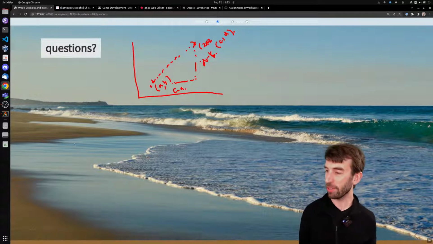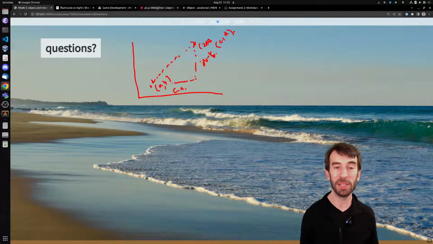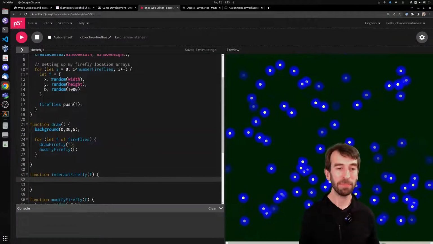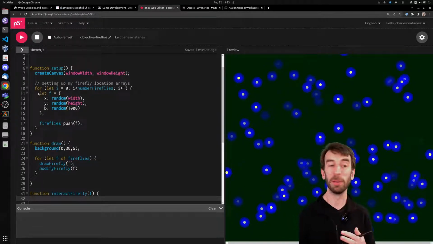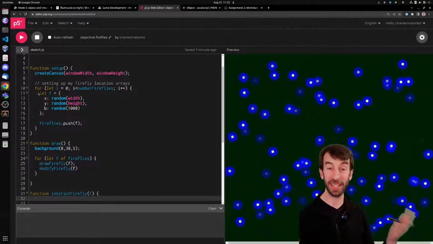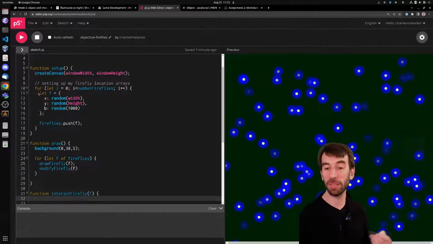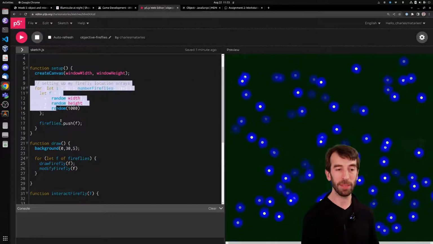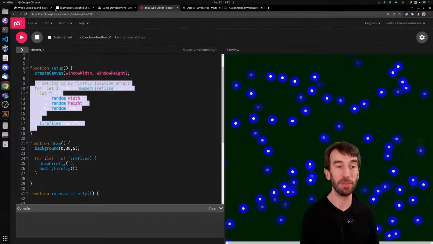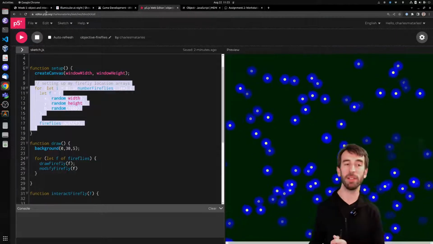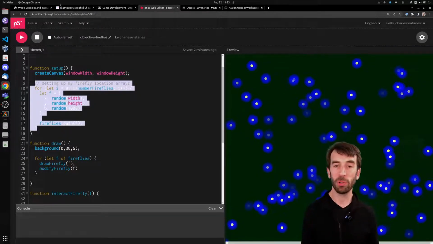There's a question, which is, do objects usually go in setup? They can go anywhere you like. It's up to you. I just put them in setup because I wanted the list of fireflies to be set up before I start drawing. So if you need something to be set up, you put it in setup. If you don't need it to be set up, you can make them in draw. You could make them every single time. But if I put the fireflies into draw, it would be making new ones every frame, which is not what I want. I want one specific list of fireflies, all created at once.